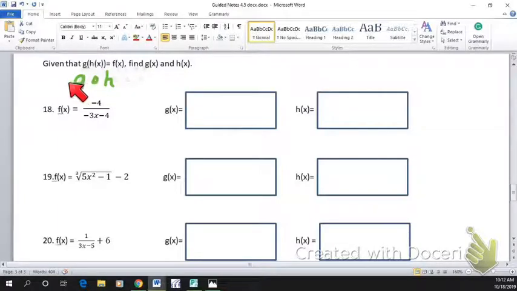All right? So, when you look at this, what would you say is the more basic parent function? Reciprocal, linear, quadratic, absolute value. What would that thing be? It's a reciprocal, because you've got an x in the denominator, right? That's a reciprocal. And if you look at the bottom, by itself, that's a line, right? So if I want to write g of x to be the reciprocal, just keeping the -4, and then over here putting the linear function, -3x minus 4.